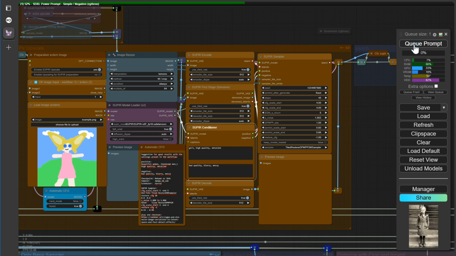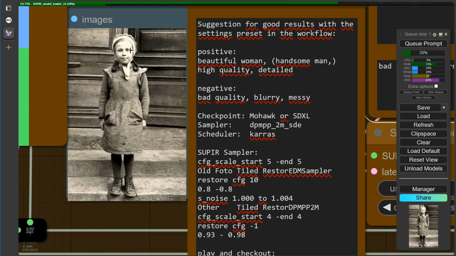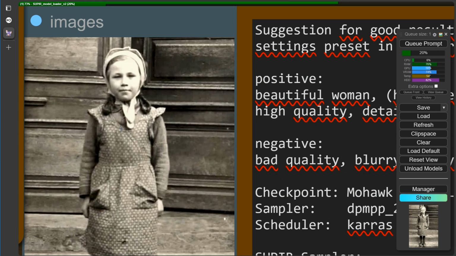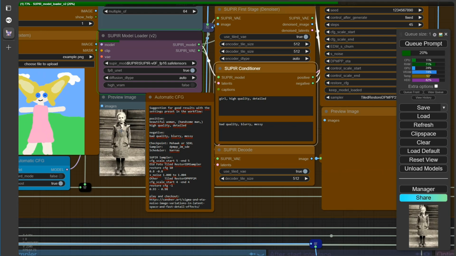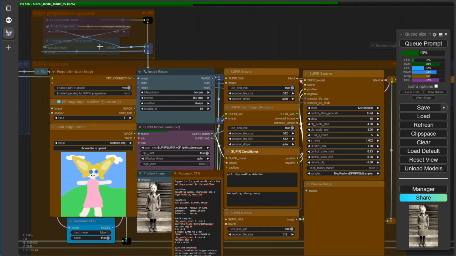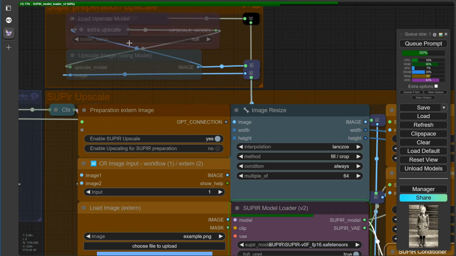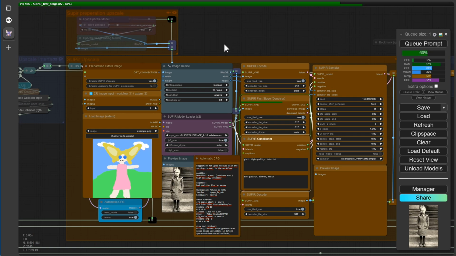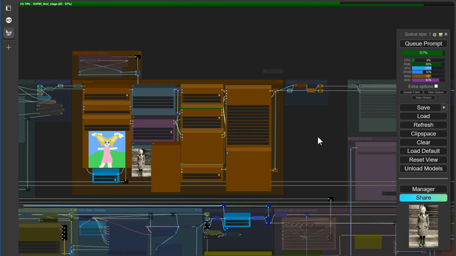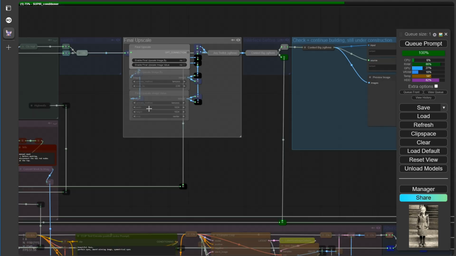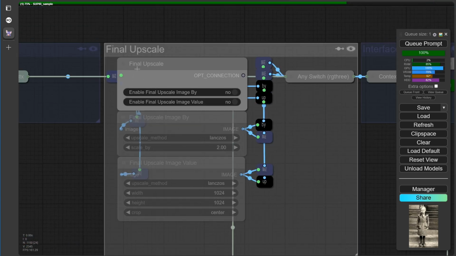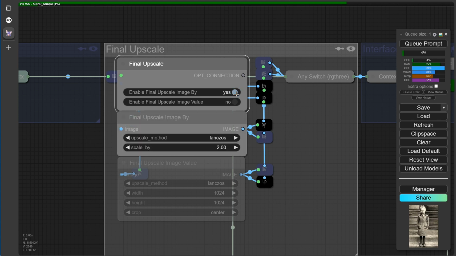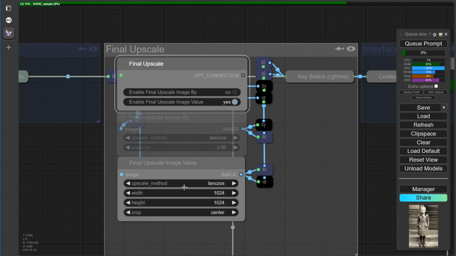Go for it. Alright, let's get started. We'll let the video play at its original speed, so you can get a feel for how long the process takes. Meanwhile, let's take a quick look at the final upscaler settings at the end of the process. Usually, Lanczos is the best choice because it preserves almost all the detail without introducing any artifacts or distortions.